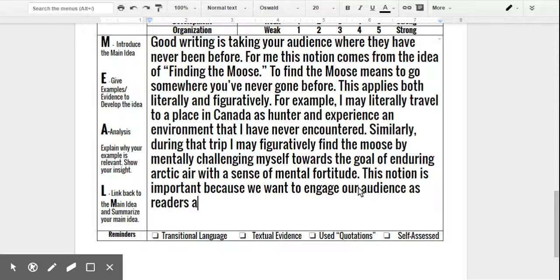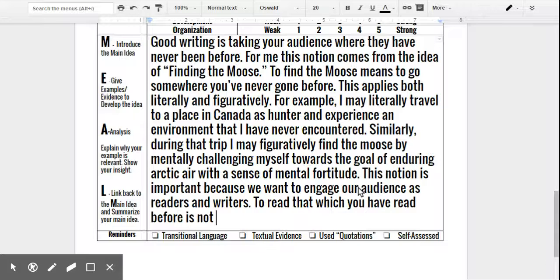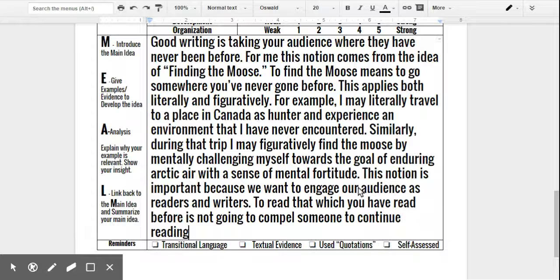To read that which you have read before is not going to compel someone to continue reading. So there is my explanation of why this is relevant after giving some examples. And now I'm linking it back to the main idea.